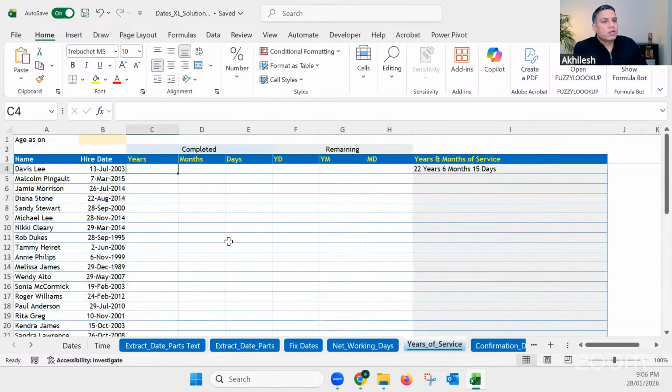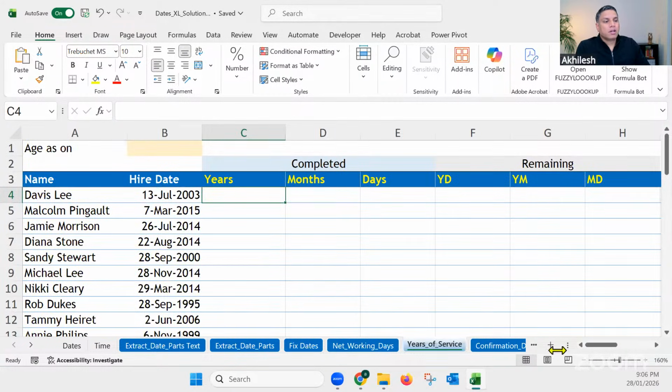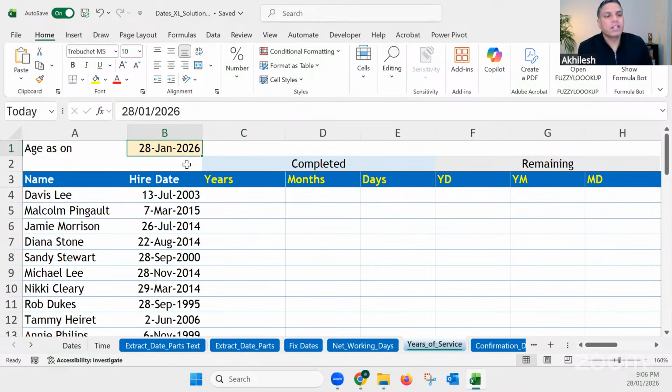Now there is one more duration which can be useful in terms of the HR department or your age and all. So let's say someone joins on this date, and today is this. What is the function? Control semicolon. That's what I'm calling today. In fact, let me type it something like today. That's the name which I want to give to this cell so that I don't need to worry about this cell B1 again and again.